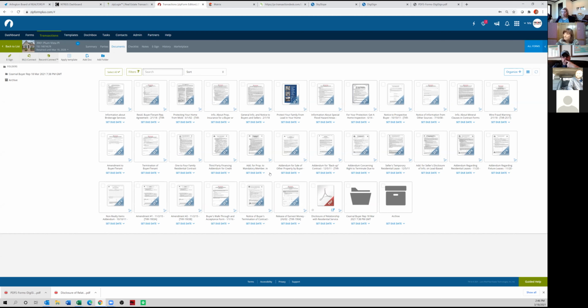Same thing with any of the terms that we're putting in on the templates. Don't feel like, oh, Amy said this has to be 5 days, this has to be 14 days. That's not it. I'm really just helping you with a starting point, so that if you're in here and you think, oh my gosh, I don't know what to put for a number of days for review of the survey, or for the third party financing, we have something in there just to make sure that we don't accidentally get an executed offer in with blanks. So that's really what I'm trying to prevent, by having these pre-filled in as much as possible.